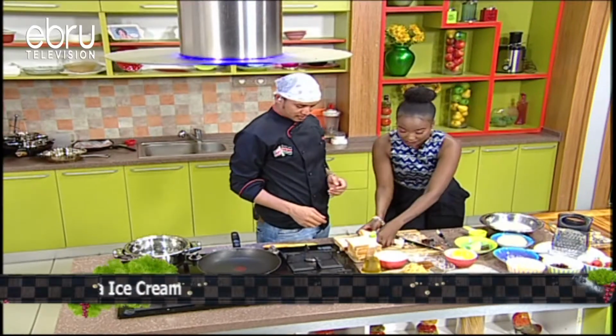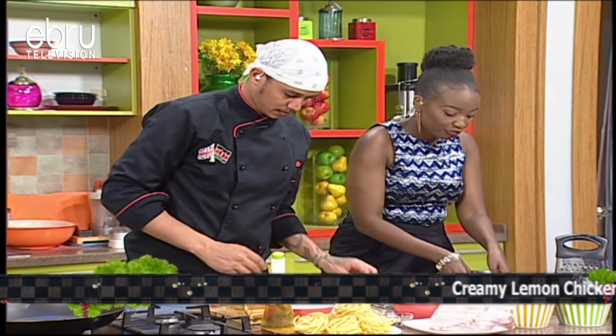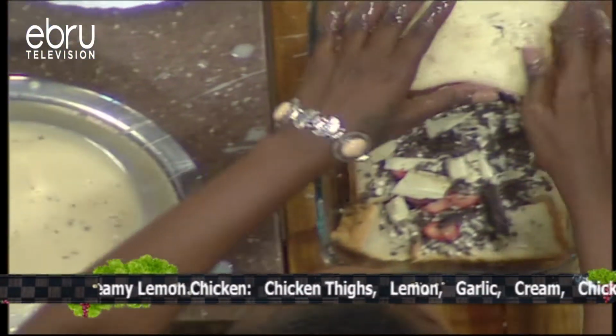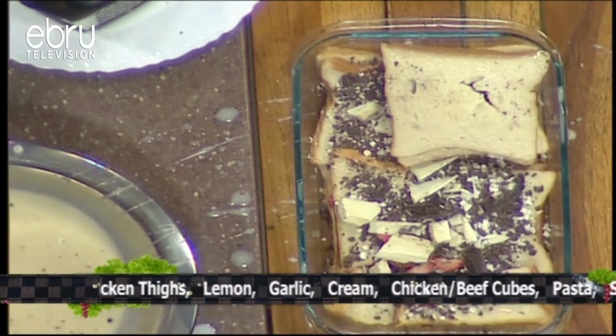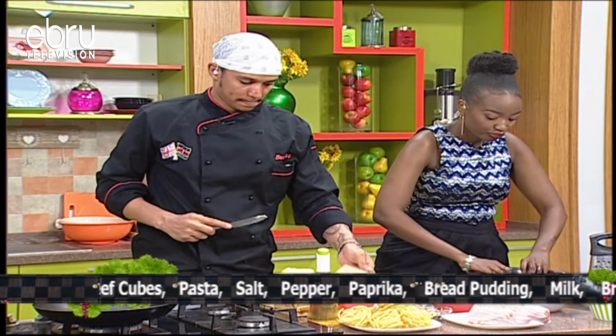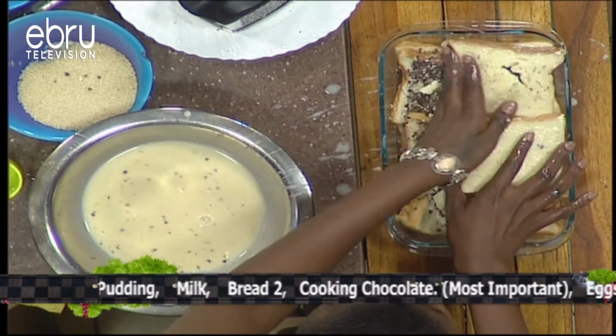Thank you. Let me clean this up. So remember, guys, dip it into your custard pudding. Just dip it, make sure it soaks up all that goodness, and then just place it right on top. Right, guys? And then go at this until you've layered your pudding completely. You want to fill your tray. You don't have to. It's absolutely fine.